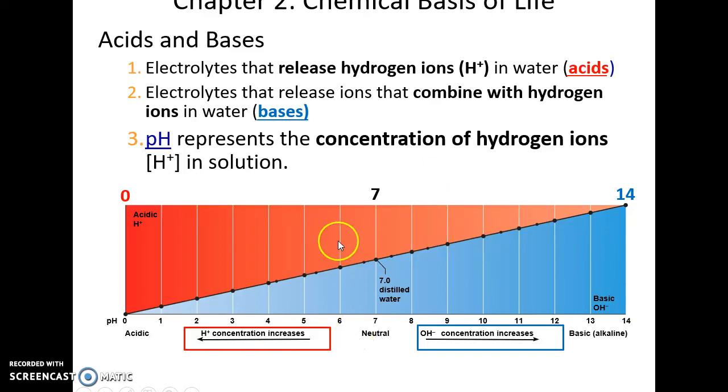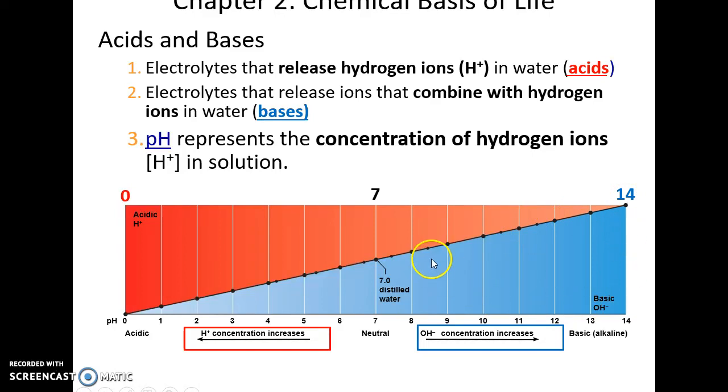However, anything that is lower than pH 7 is considered acidic. The lower the number, the more acidic. So you get super acidic. This is because the amount of hydrogen ions present are increasing. You also have above 7. Anything above 7 is considered basic, with the higher the number, the more basic or alkaline that substance is.